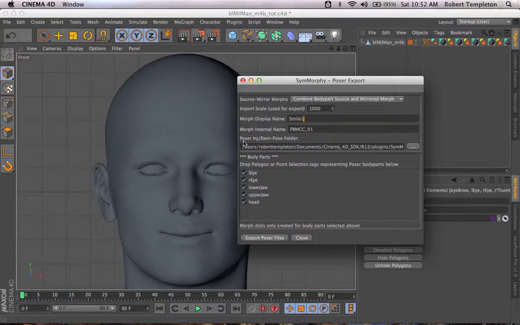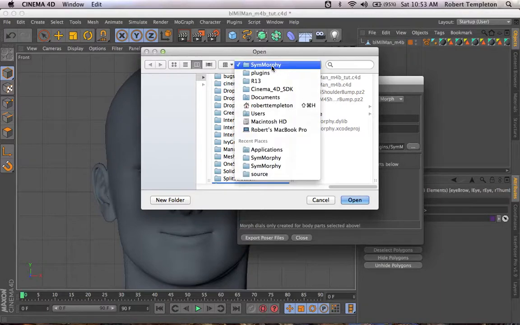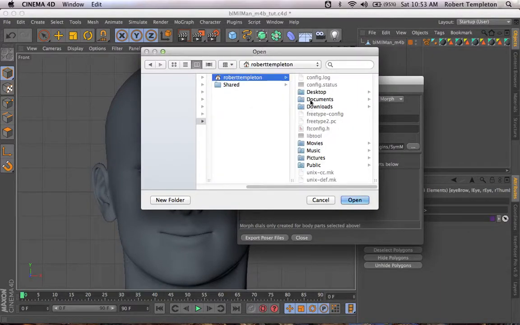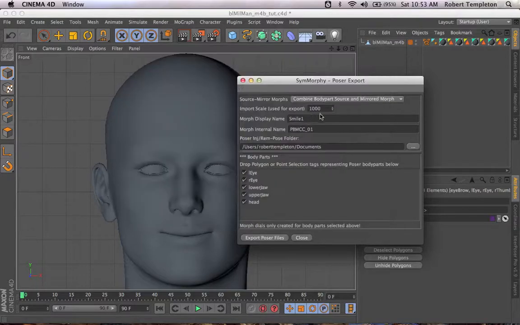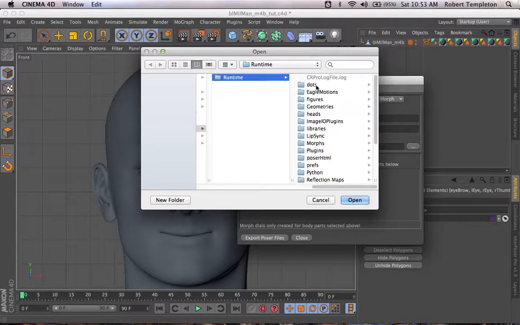Next thing we want to do is select a folder where we want to save these two pose files. We're going to go to the actual Poser runtime, which is the Poser 6 runtime.